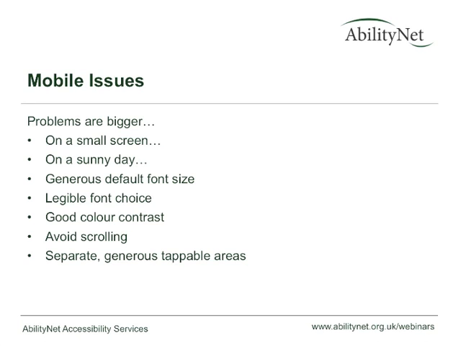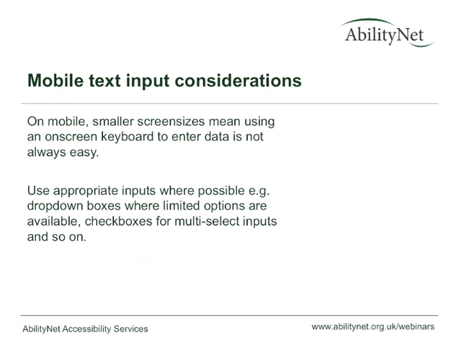Okay, we're going on to a new area, looking at mobile, and there are lots of reasons why mobile throws up more problems, maybe even bigger problems than working and thinking about desktop. Working on a small screen, thinking about people trying to check forms and use their forms on a sunny day and trying to read the screen. There are issues around the font choices and the color contrast and the need to avoid scrolling.